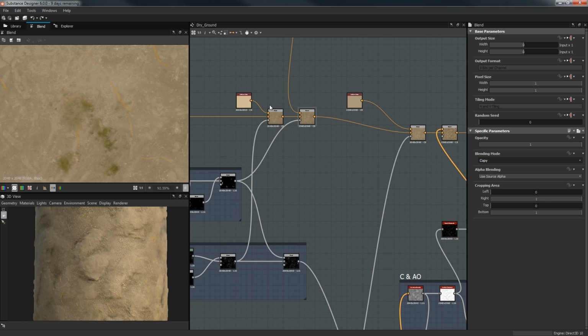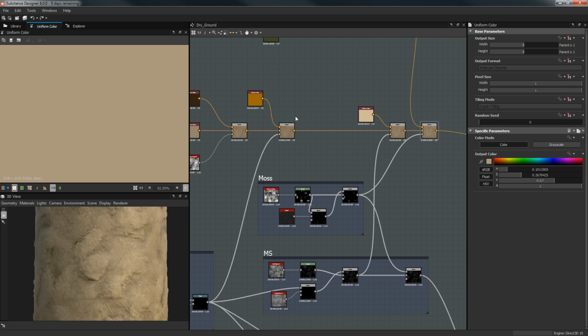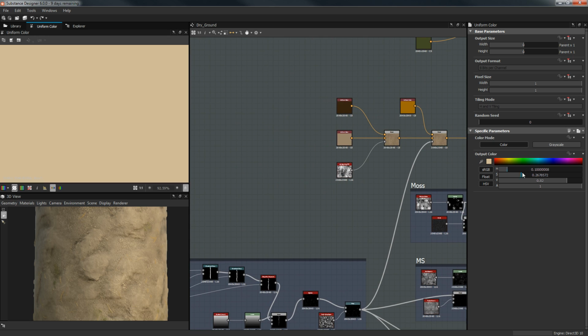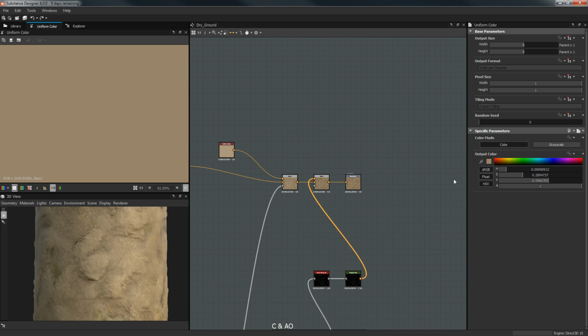So for the color we're pretty much playing it pretty safe. As you can see, again, the values are basically differences on the value.